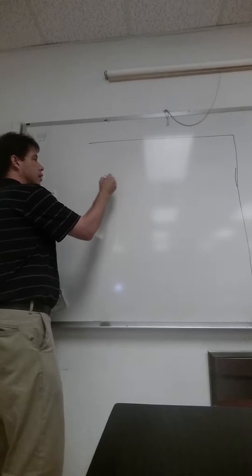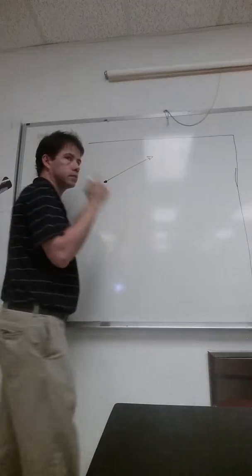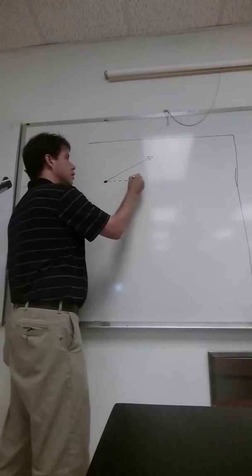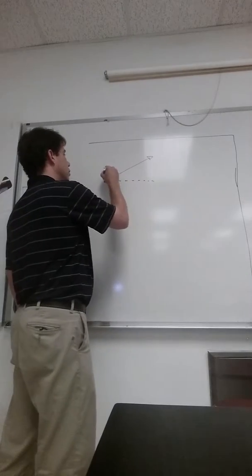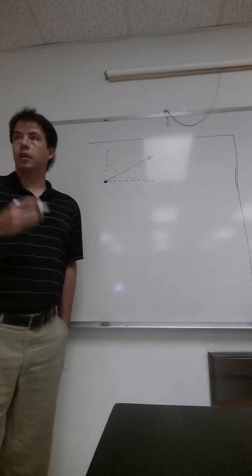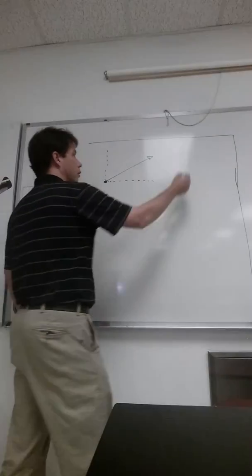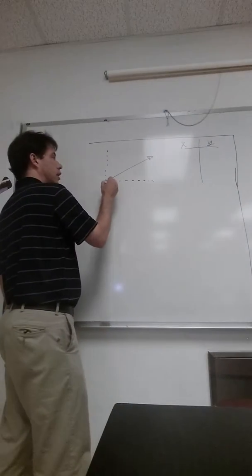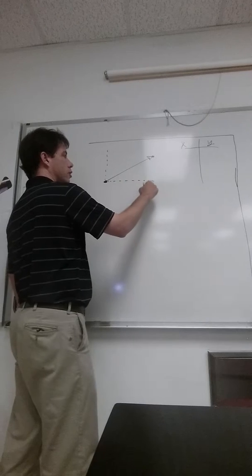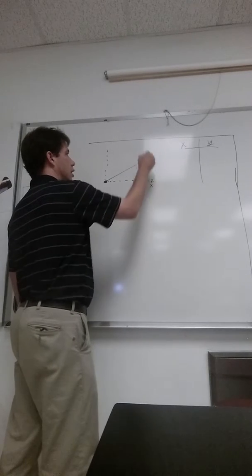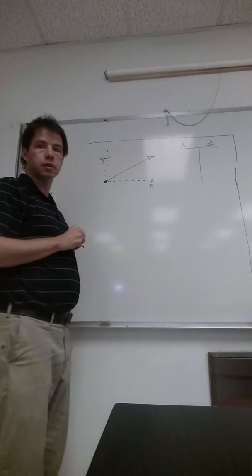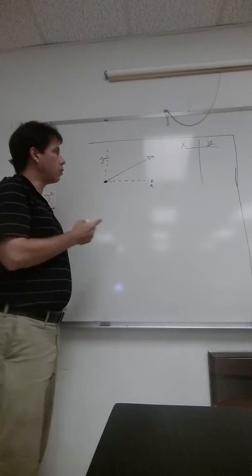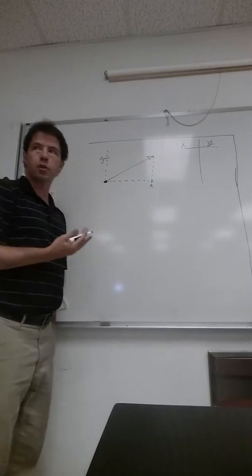I've got an object here, and I'm going to pull on it at an angle. Okay? And if I were to look at that, I could draw it, and I could come up with coordinates. Our students are good with knowing what coordinates are. So we could have our x and our y coordinate. Okay? Because I've got to get to that point. So we went over so many spots in the x, and we went over so many spots in the y. Okay? And that would give us our coordinate here. Well, if we look at that, what does that make? It makes a triangle, right?